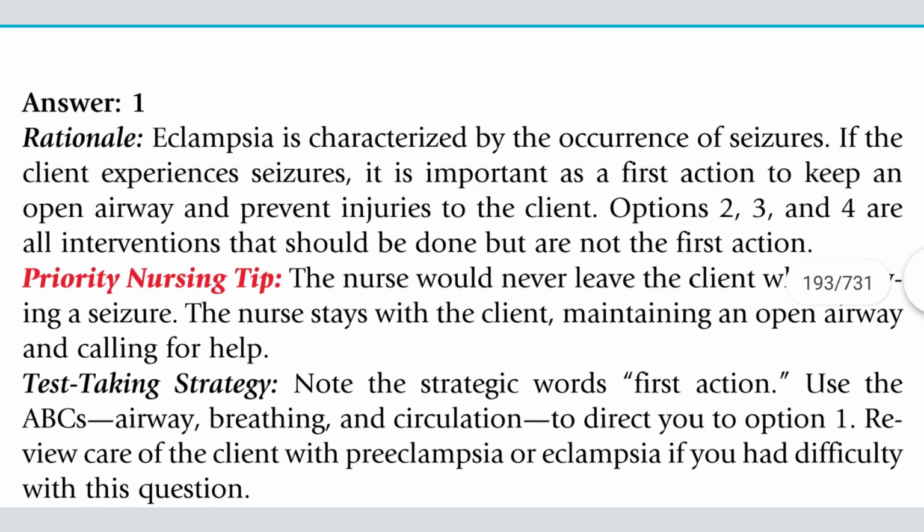Answer: 1. Rationale: eclampsia is characterized by the occurrence of seizures. If the client experiences seizures, it is important as a first action to keep an open airway and prevent injuries to the client. Options 2, 3, and 4 are all interventions that should be done but are not the first action.